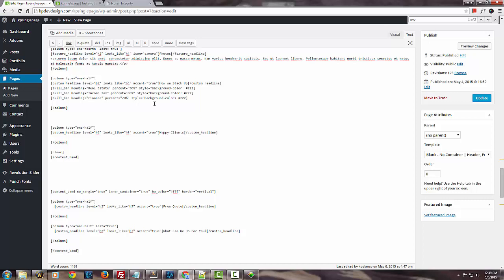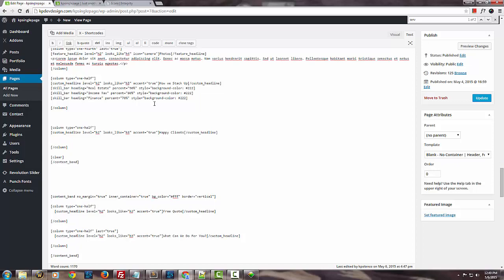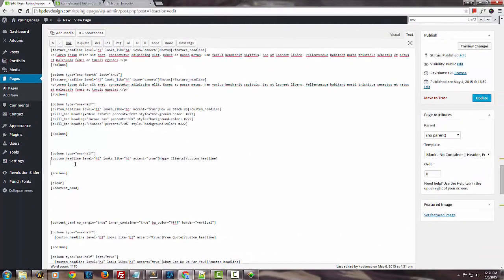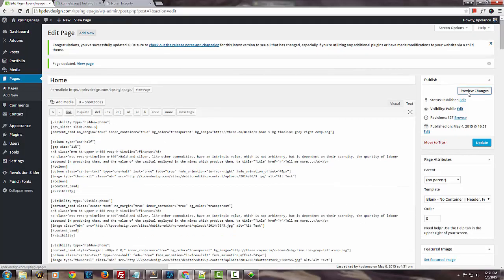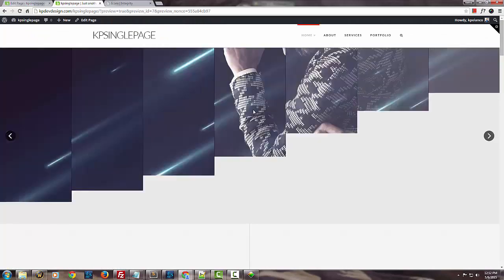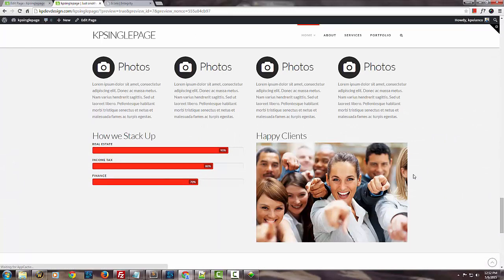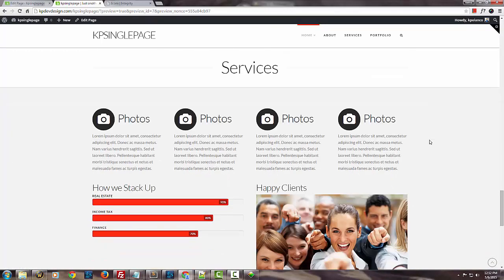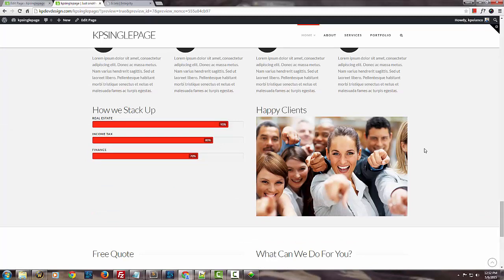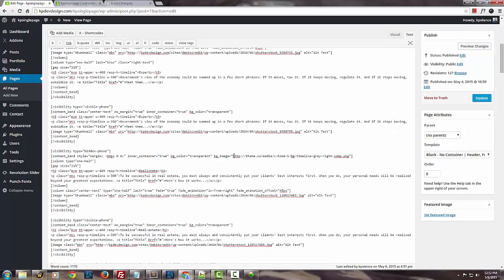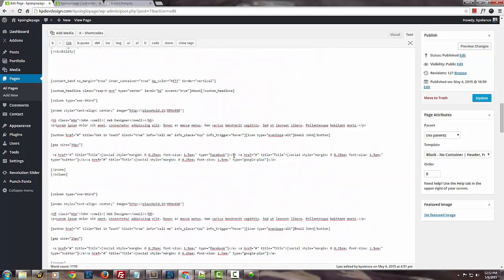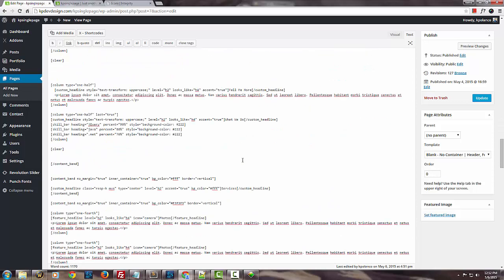Okay, so let's go ahead and grab an image. So I'm just going to paste the link, the URL link here. It's a pretty long URL link. Let's update this. Take a peek. And here's the image. Images always make websites a lot better. It just gives it that life that it needs. Especially when it's a really good image.